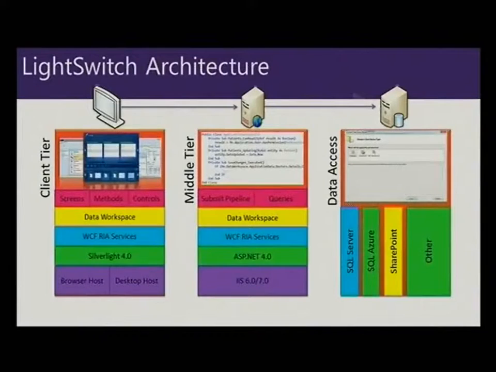You know, where do you get data from? Well, I can get it from an Entity Framework source, a SQL source of some sort. I can get it from SharePoint, and I can get it from other. And other is everything else, which is very, very powerful. Other can be an object source that you've written yourself, or some sort of wrapper around a no data source or whatever. Very, very cool.